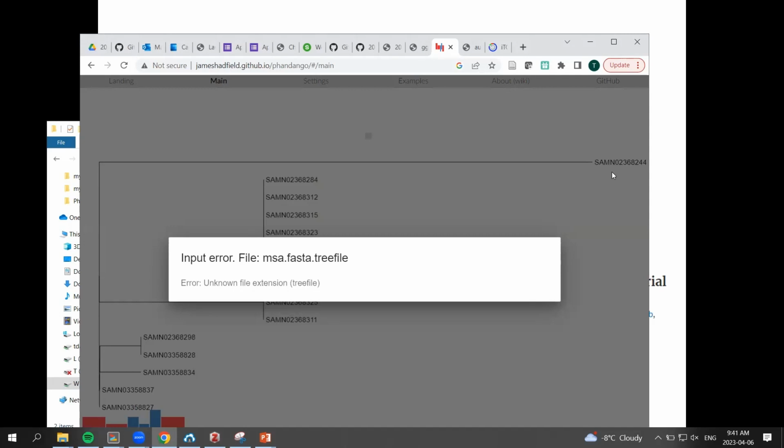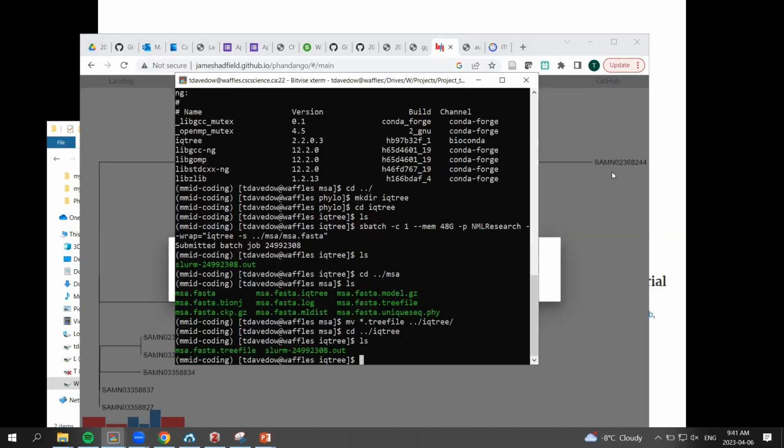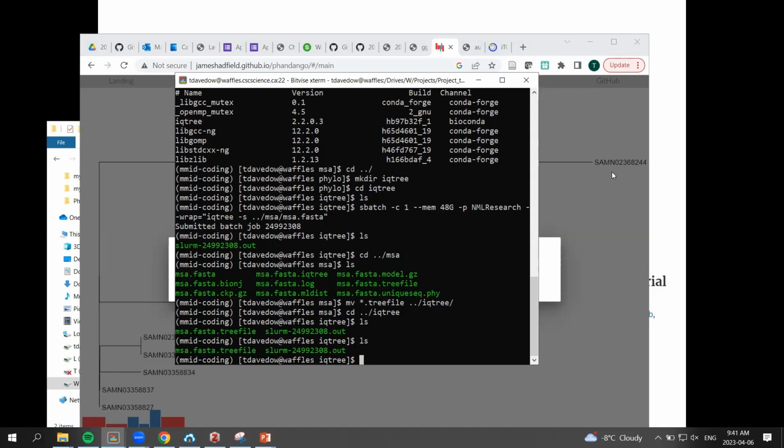So let's go back to our code and change the extension. To change the extension, we're actually just going to make a copy of the file.